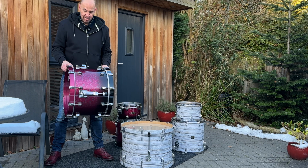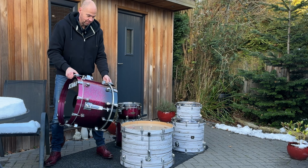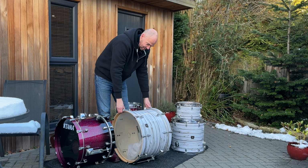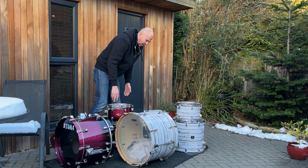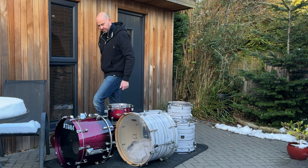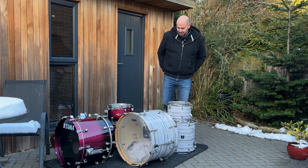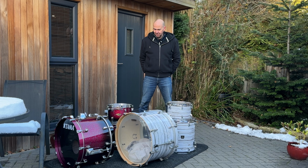So, summary points. Starclassic Walnut Birch. It's beautiful. Really nice, plays beautifully. I love the 14-inch depth bass drums, but it's really heavy in comparison. Those two on the Starclassic weigh a lot. The Superstar, that's really light. Is it going to hold up at a professional level? Well, yes, it is. I've already done 2 professional gigs with this. It mic'd up beautifully, and it looked great under the lights. They both do. If I could keep them both, I probably would. But realistically, I don't need them, and I've sold the Starclassic for a good price.